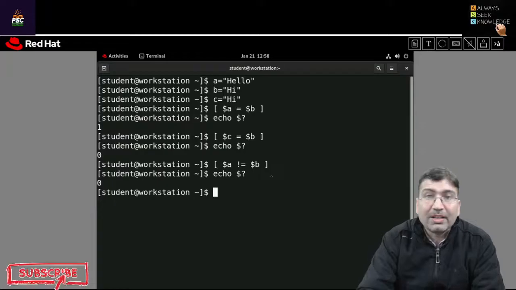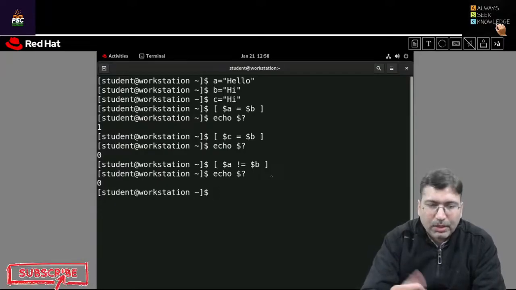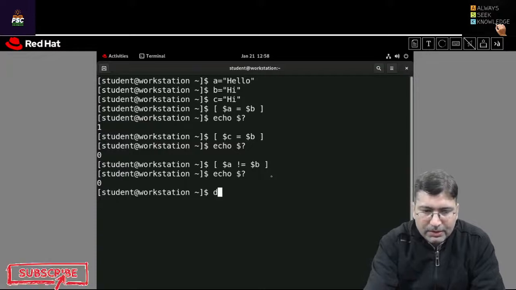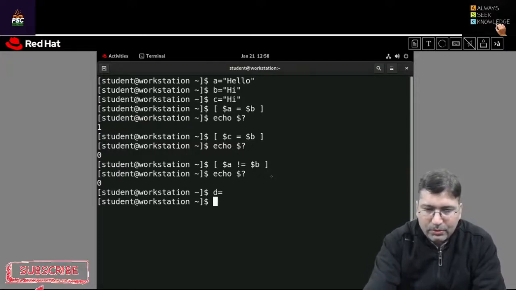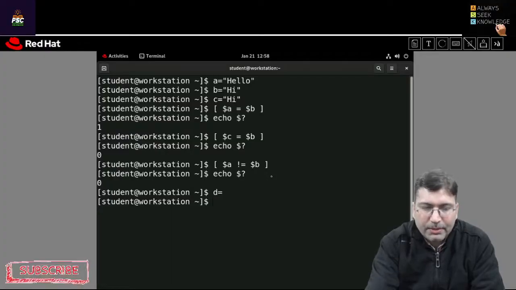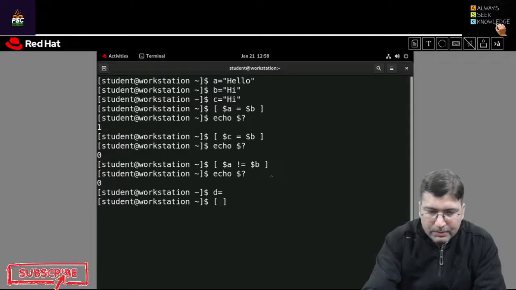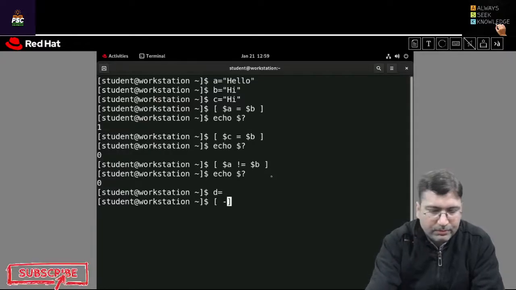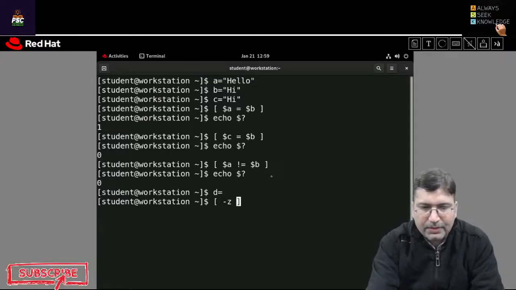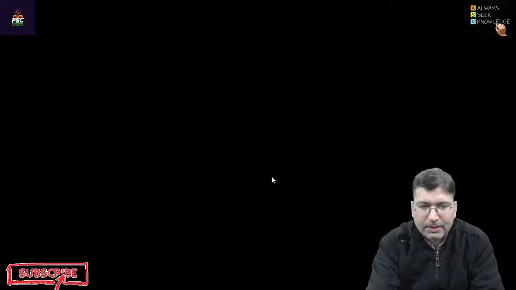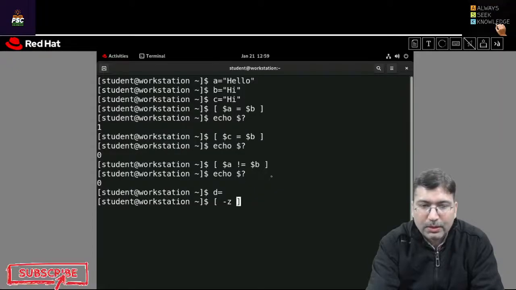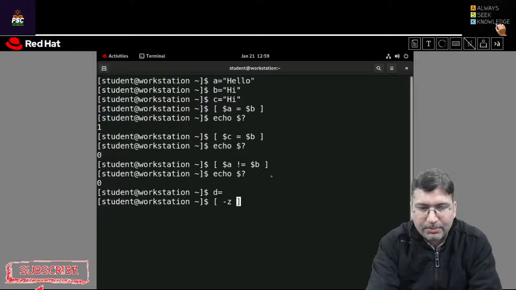Now if I want to check whether a string is empty or not, empty means it doesn't store anything. So if I take another string D and I don't store anything, D is equal to nothing, that means it is an empty string, right? So if I apply the test, I use hyphen z here. Hyphen z will tell you whether the string is empty or not.